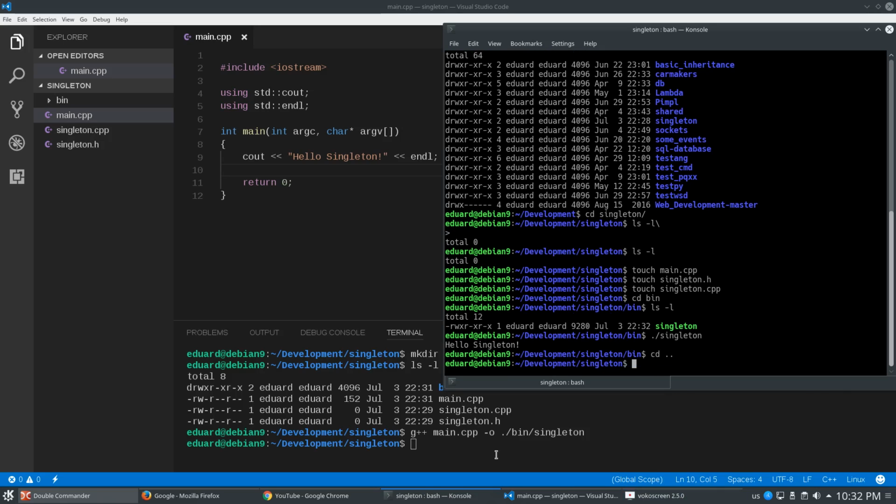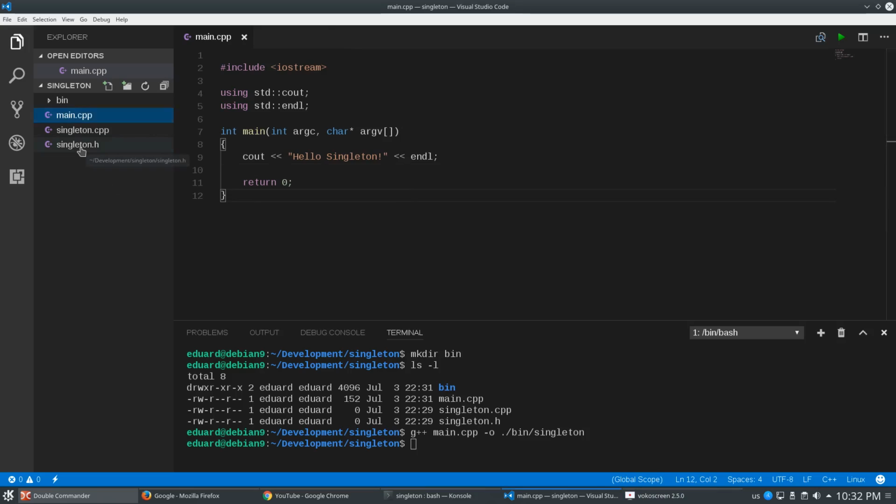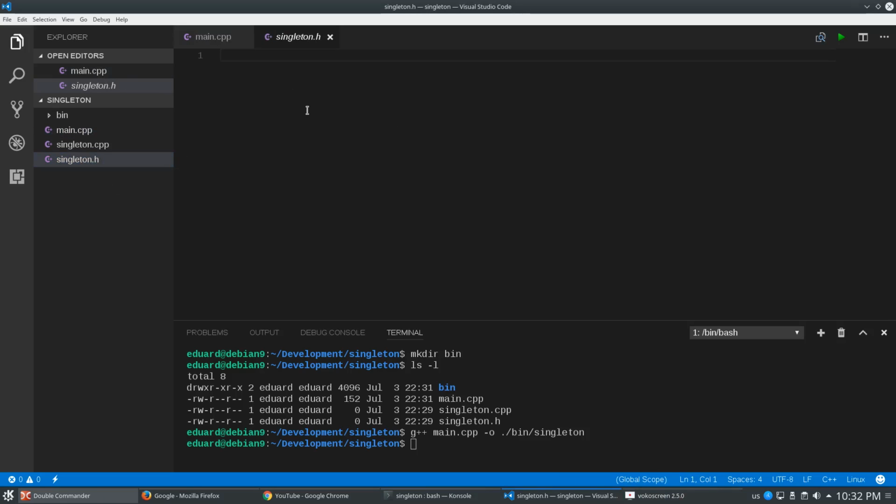Right, now why would you want to use a singleton? The singleton design pattern is used mainly in cases where you want only one instance of your class to be available at any time, which means you have the class declaration and implementation, but you let the client user instantiate only one instance of that class. Why? Because in some cases you don't want the client to be able to use more than one instance.